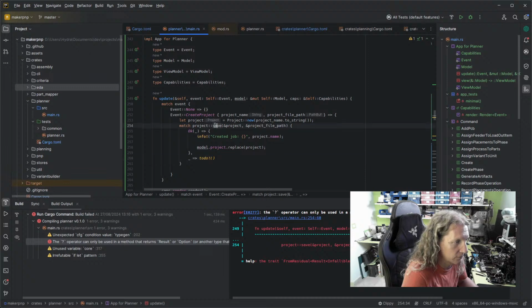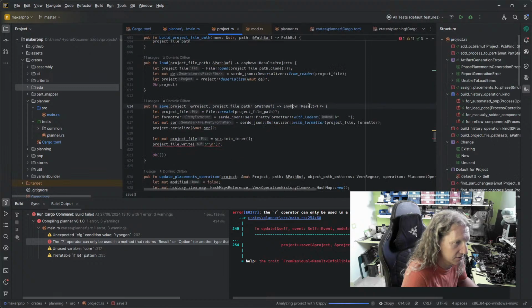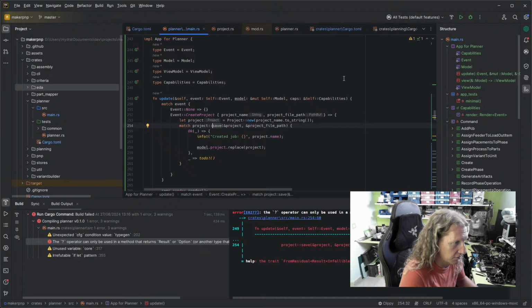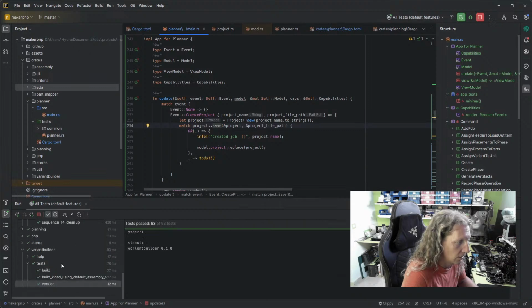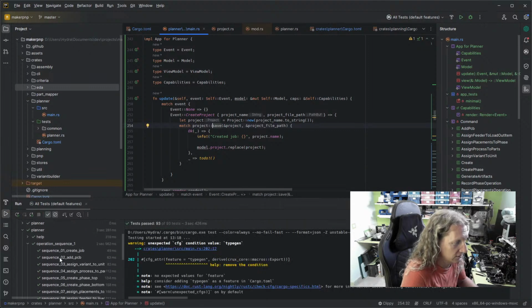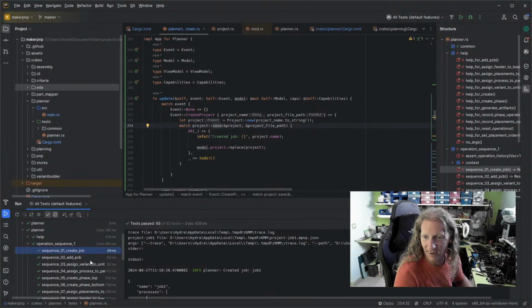What do we do with that error? Project save gives a result of nothing, so we don't use the thing. We just need to know whether it's saved it or not. Right. Look, it worked. Ta-da!